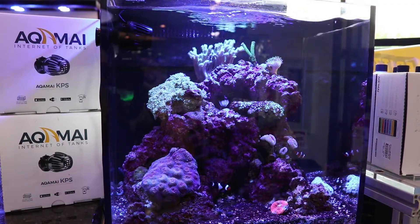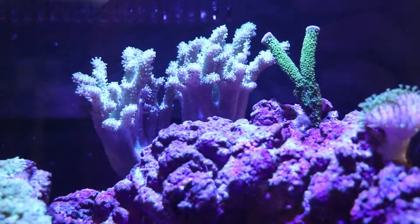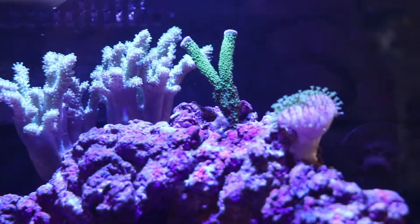Some fun facts about this powerhead: it is going to be 2.5 by 1.88 inches, which is incredibly small — like super small, smaller than a chicken egg or around the same size. Which is awesome, because that means we don't need to look at ugly equipment in our tank. We get to focus on our nice, pretty, beautiful, maybe somewhat expensive corals and don't have to worry about a big powerhead getting in the way.